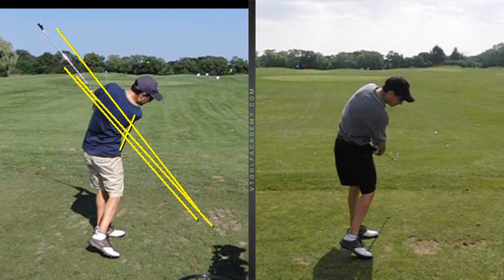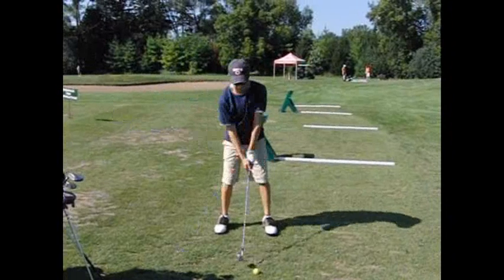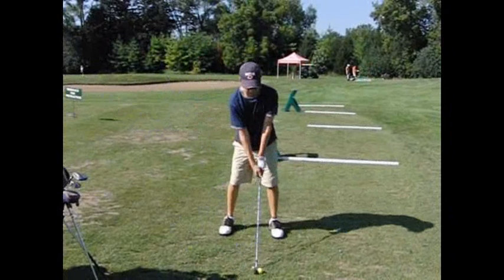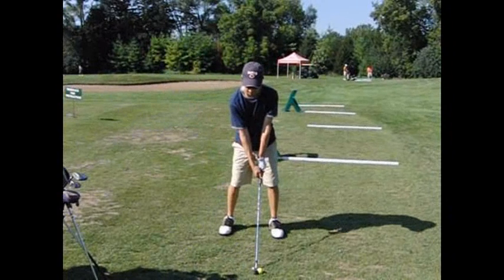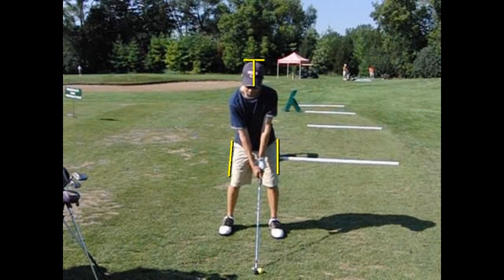Your swing is so close to neutral right now. It's unbelievable. That's really strong. I'm hoping that you're hitting the ball pretty well. You should be. Now we'll go from the front view, and I just wanted to show you that this is also a very successful position that I don't believe you have any work to do from this position right here.